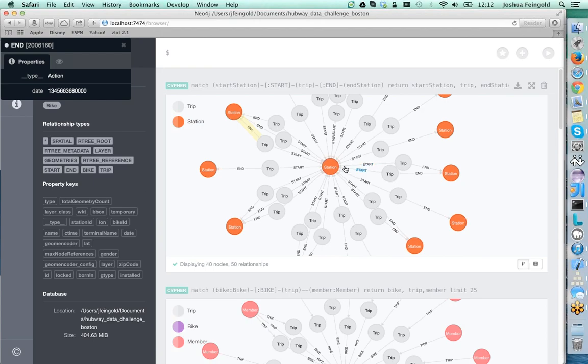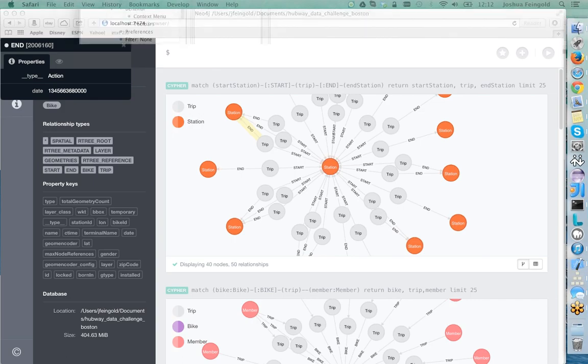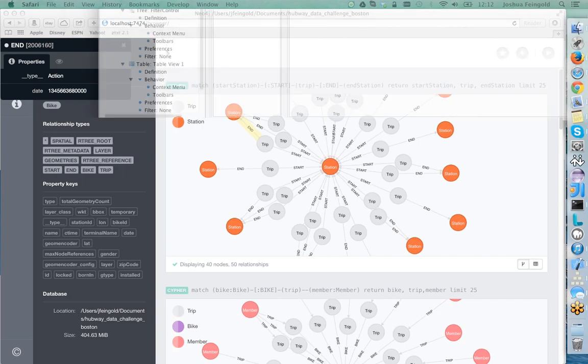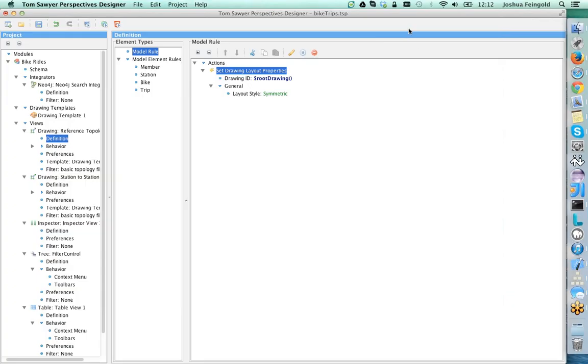So now we know how to access our data through the Cypher query language. So now we're going to think about how to get that into Perspectives. So what I have here is a project that I have defined in Tom Sawyer Perspectives Designer. Tom Sawyer Perspectives Designer is the visual design space that I mentioned at the outset that we were going to be working with a lot today.